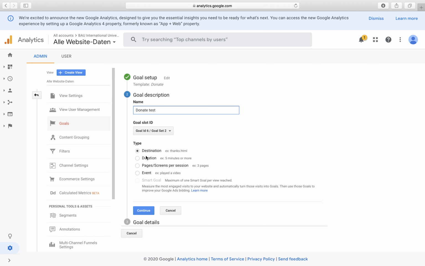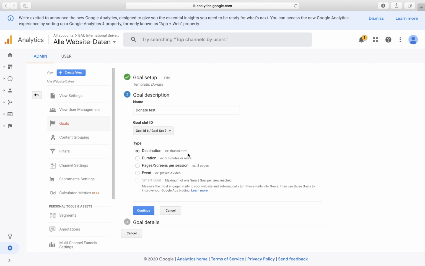For the destination, you need to explain how Google Analytics can know when someone completed the goal. On your website, it normally works with URLs, right? When someone clicks apply, they reach the next page where it says thanks for submitting the form, or thanks for donating. So you need to explain to Google what the end value of that goal is. That's the destination page. It means that if someone comes to this thanks page, they already donated. Of course, this page comes after they took the action.